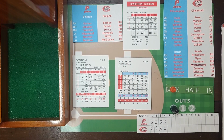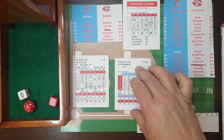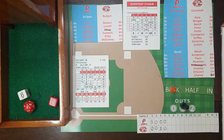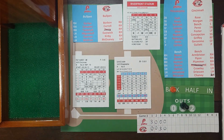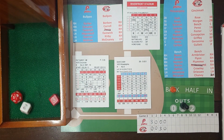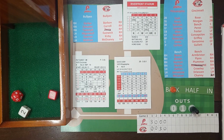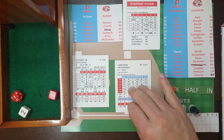Carlton will lead off against Darcy. 2-6. Strikeout chance, got him, and that's going to be out number 1. So Carlton whiffs, and that'll send up Dave Cash, trying to atone for that error. Darcy, 3-4, strikeout chance, 11 too high. Go to Cash. 3-2, and it's a liner to short, snagged by Concepcion, 2 down. Hit it hard, but it was an Adam ball, right at him.